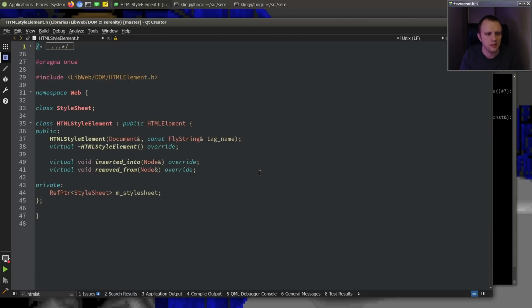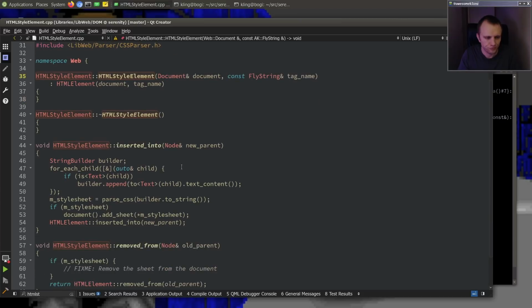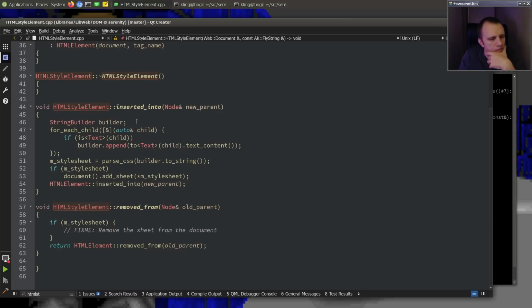So let me show you what the style element currently does. Style element will react to inserted into, but now inserted into will be called when the style element itself is inserted into its parent during parsing, which means that that happens before the text inside the style element has been parsed.